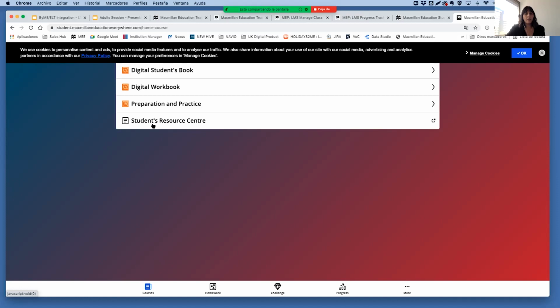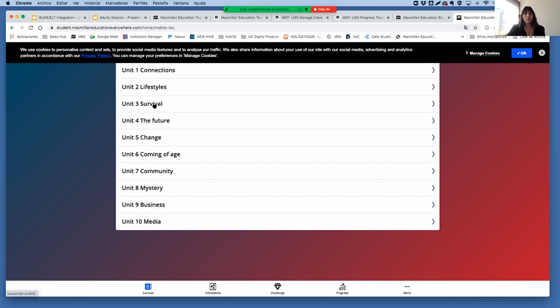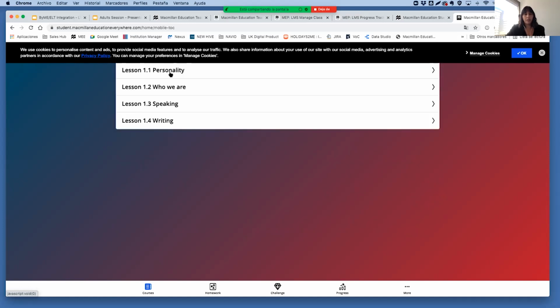Among all these components, I would like to highlight the preparation and practice, which contains lots of gradable activities to practice their vocabulary, grammar, writing, and speaking skills. Some speaking activities here are really interesting because they have a recording feature, so students can record themselves and then the teacher can listen to their pronunciation and send an audio back for correction if needed.